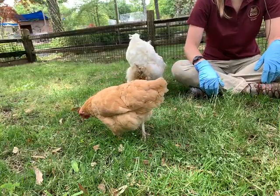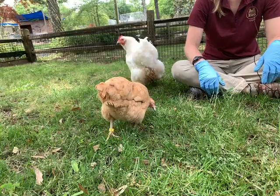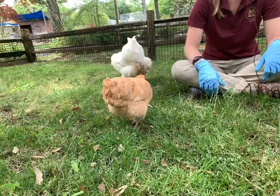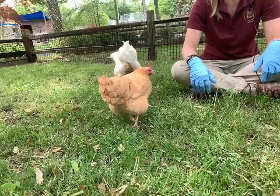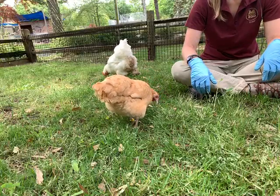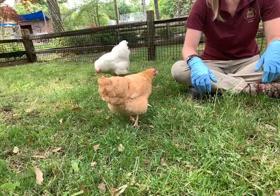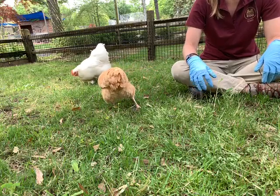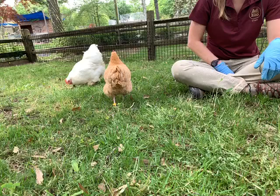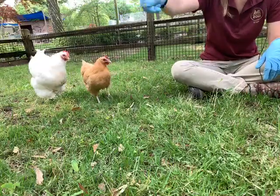After that, we take our scrub brush and we scrub out their coop, we scrub out their nests, we scrub off their perches and any stumps that they like to sit on, scrub out their water bowl, and make sure everything is nice and clean. We also make sure to fluff up their nesting material, give them new toys, fresh food, fresh water, and all of that takes a long time and a lot of elbow grease, and that's just for a couple little chickens. Can you imagine what it would take to clean up after something as large as the tigers?